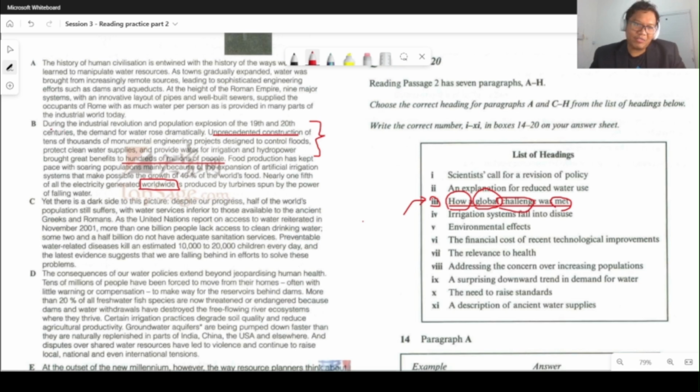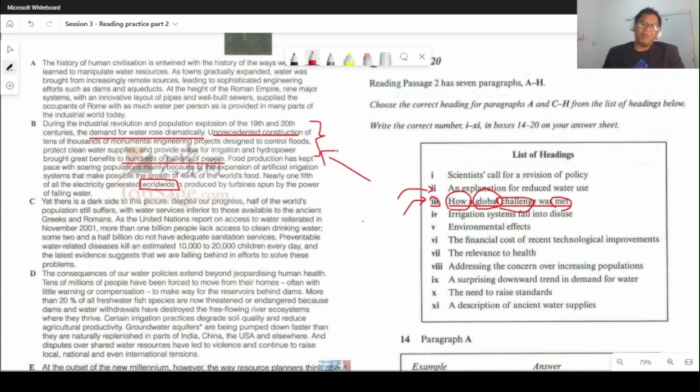So again, because I skimmed and scanned already, industrial revolution, explosion of the 19th, the demand for water rose dramatically. So that is a challenge, of course, right? That indicates clearly something that they had to deal with. So all of those three words we've identified are covered in that paragraph. We do see all those three being described in one shape, way, or form. So that's basically an indication that your answer is absolutely correct. Like there is no mistake with your answer.